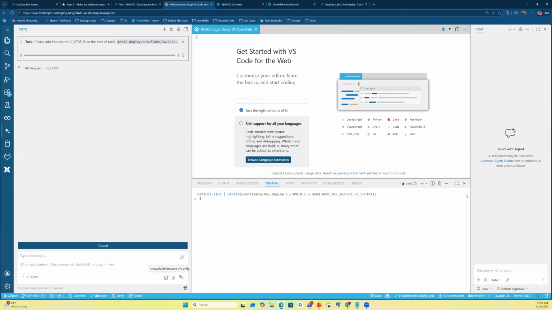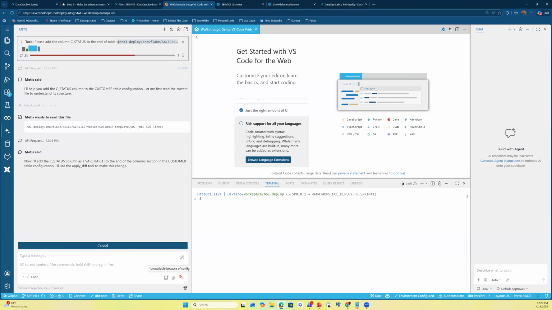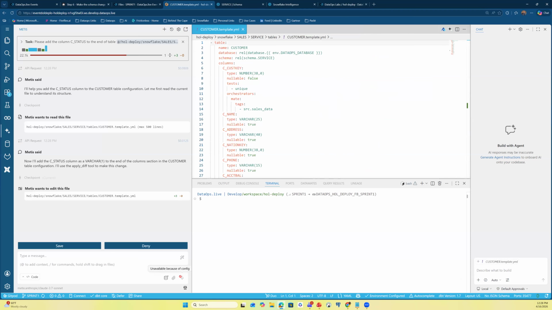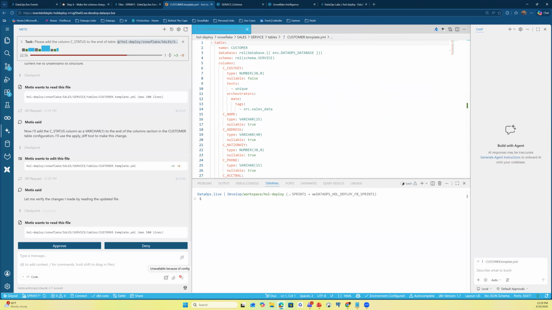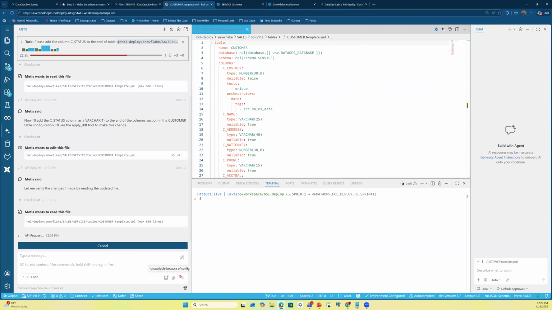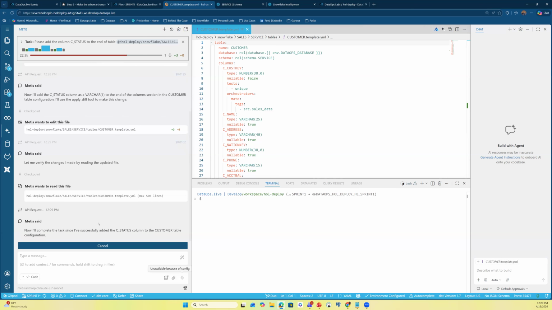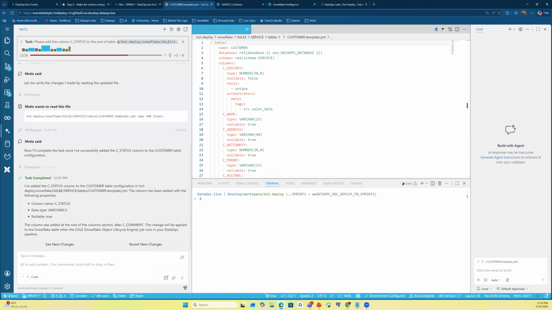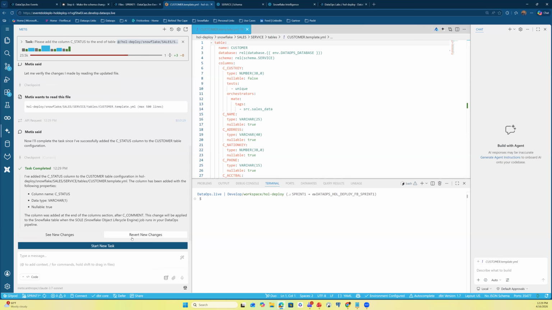Now, what we're going to see is Metis is going to think out loud. But over on the right-hand side, we're actually going to see it modify all of the files in the code needed for everything that needs to be done to modify our existing production environment. That's documentation, that is all the code and anything else that might be associated with the tests and all that other stuff. It's going to go and modify that. We can kind of see what it's doing, and it can tell us that the task is completed.